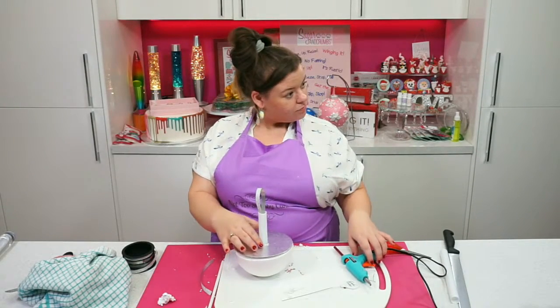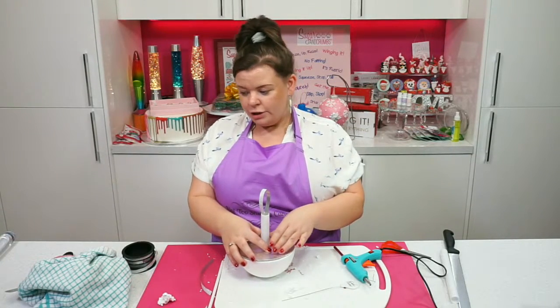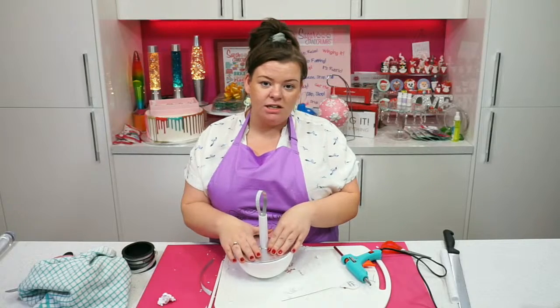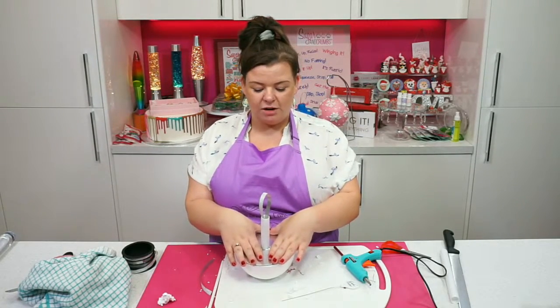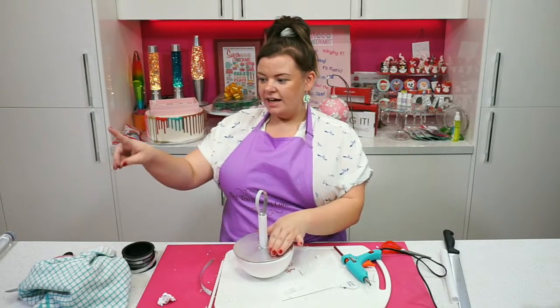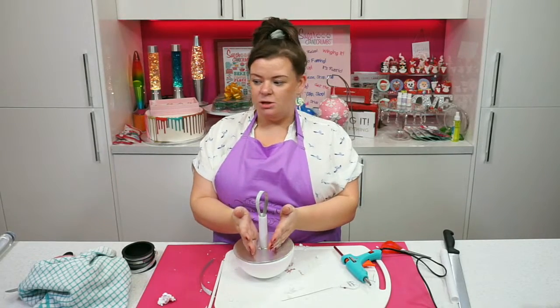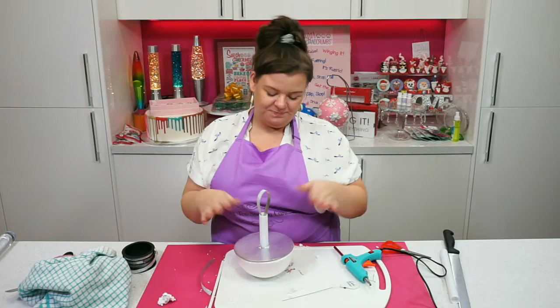So I do know the answer, but just in case anybody doesn't know, why would you put the card on? So the cake wouldn't be touching the polystyrene. I've put this one on as a bit of a safety barrier, and then this tube as well because this is a food safe dowel. And then the actual cake is also going to be on its own card. So then they're not touching. Yeah, good.